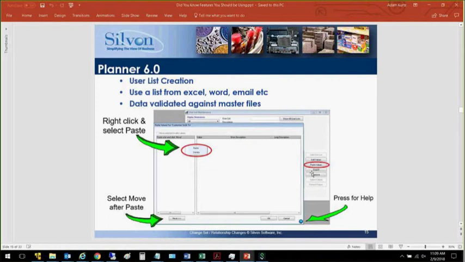Planner also has the copy and pasting ability to create a user list. So if you create a user list today, you can actually copy a selection from an Excel spreadsheet, or whatever other list that you might have of certain items or customers or whatever type of list you're trying to create. So again, you can do this in the Viewer interface as well. So this does exist within Viewer. So you can quickly create your user lists from some other list that might be from another document.